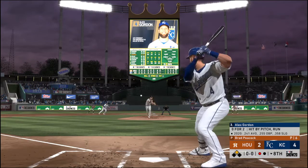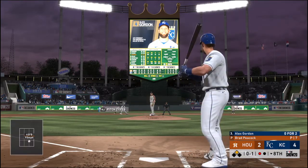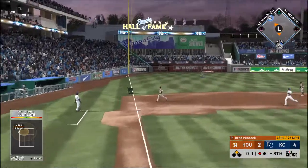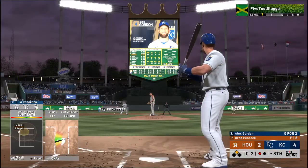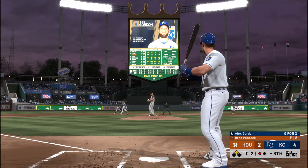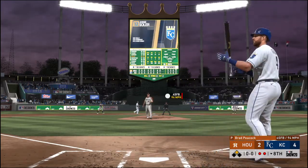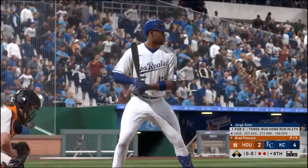Here's the left fielder Alex Gordon as he will take a fastball in there at the knees for strike one. 0 for 2 from him so far in this one. Now a ball lined to the left side. Foul. 0-2, here it comes. He takes strike three called on the fastball. Couldn't pull the trigger, and there are two away.